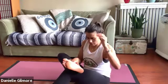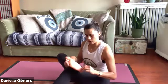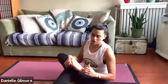Let's give a nice little squeeze. And then with your hand, whatever hand, just gently touch the bottom of your foot, like a tickle, but not quite, just so you can feel a light sensation on your foot. I'm just going from my heel to my toes. And then I'm going to go from my heel to my big toe, my heel to my second toe. I'm going to work my way down to each toe so I feel a little bit of sensation.